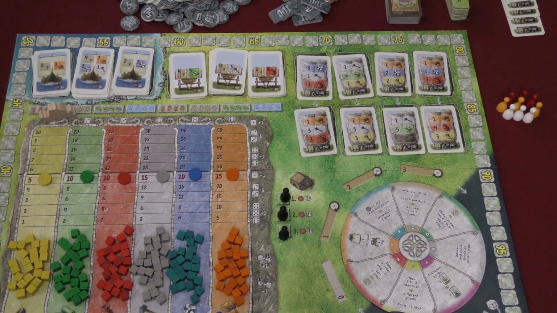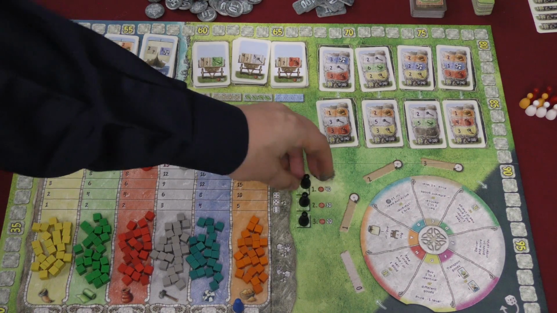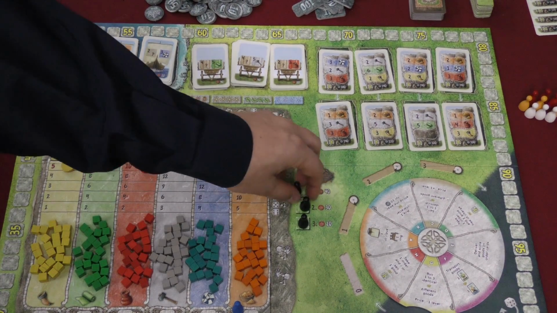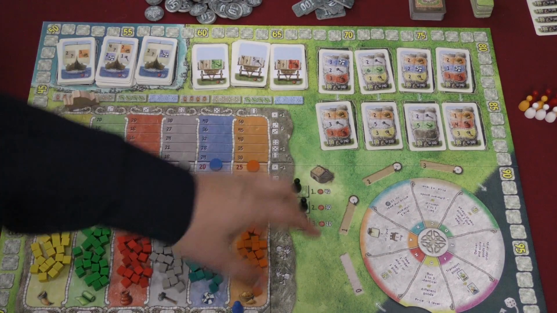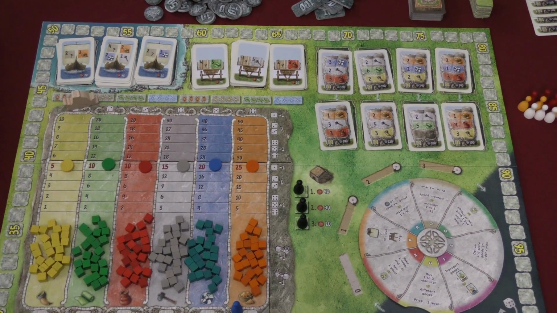And on your turn, you also have the ability to hire a neutral worker. There's 3 of them. You can use these workers. The first person to hire one pays 40, then 30, then 20. So they are expensive to be the first person, but if someone else does it, it's easier.